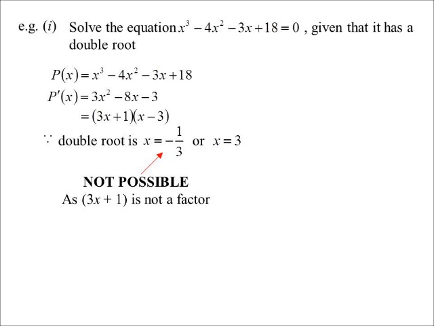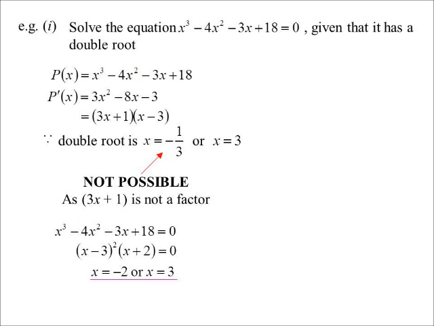That was bad. Polynomial at 3, when you substitute it in, does become 0. So it works out. So when I factorise it, I now know (x minus 3) squared is a factor. And the other factor then turns out to be x plus 2. Let's go solve it. There we go. x minus 2, x is 3.